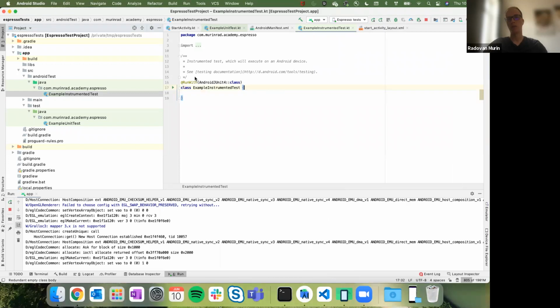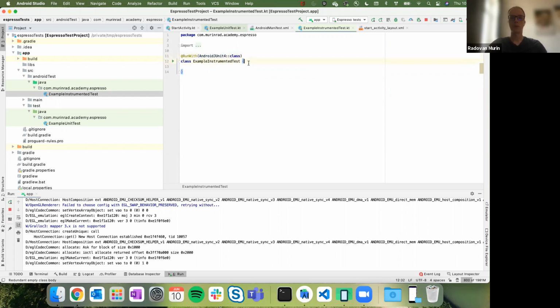So let me just remove the clutter. You can see here that we are running this with the Android JUnit 4 runner, which is basically the test harness, which does all the heavy lifting for the connectivity and the running of the application itself.